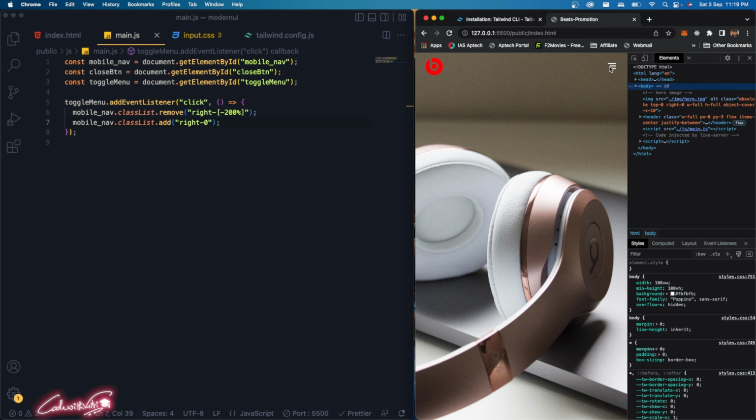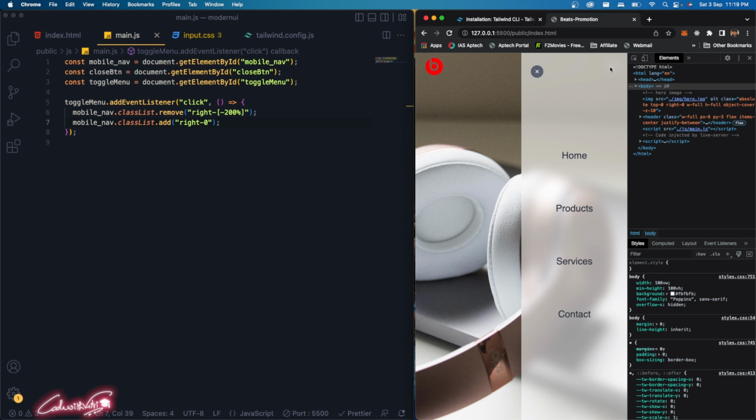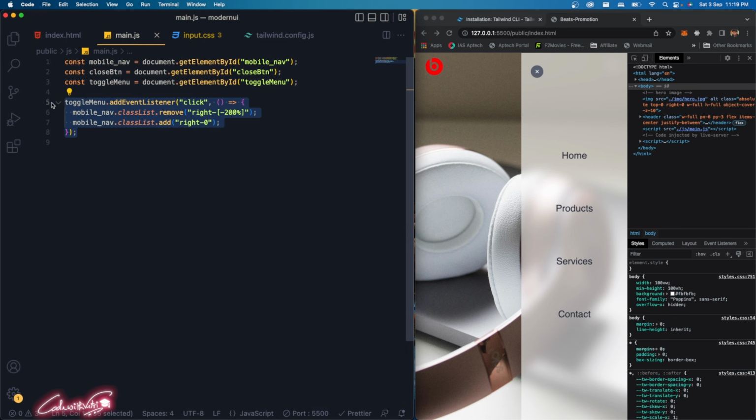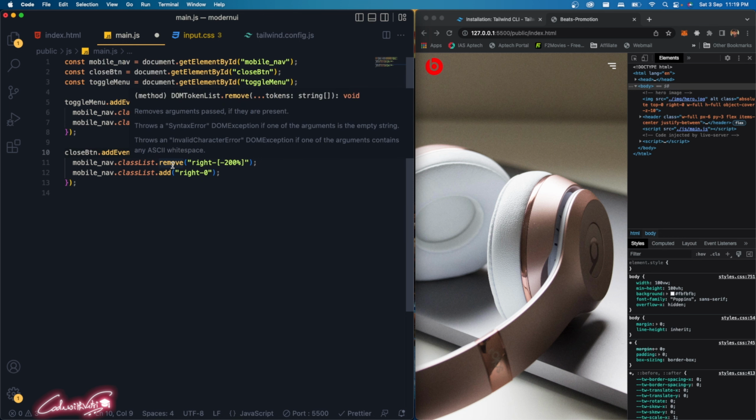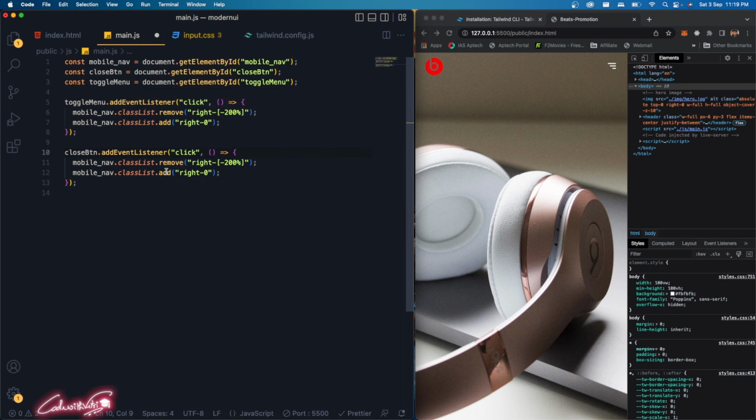Now when I click this, see, it's coming inside just like that. When I click close, I need to push it outside. So I'm just going to copy this one more time, paste it, save the changes, and instead of toggle menu, this is going to be close button. I need to swap these two classes.